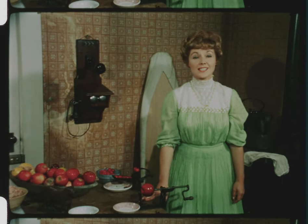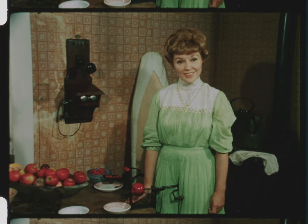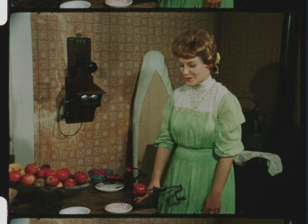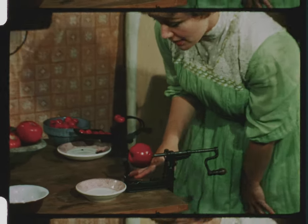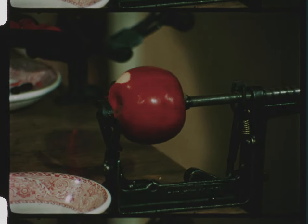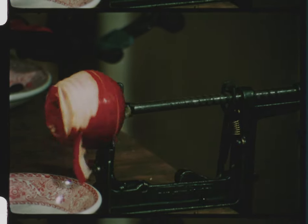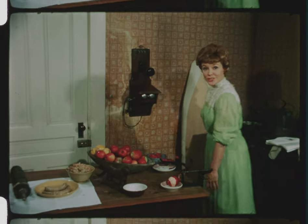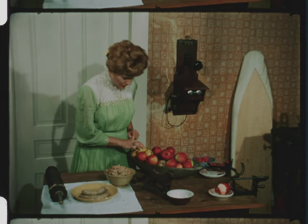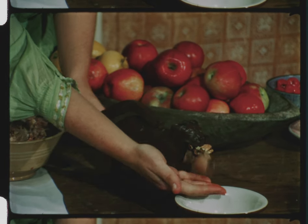Then, of course, there was the matter of peeling and slicing apples for pies, puddings, and applesauce. In the old days, Mother had to use a paring knife — at best a slow process that often resulted in a cut finger. But now she had a machine to do the work for her. All she had to do was put the apple here, place the blade in position, and then turn the handle — something like sharpening a pencil. It worked pretty well. Sometimes. A good dessert often needed nuts, too. And this is where this automatic nutcracker came in handy. All you did was put the nut in the dog's mouth and push down on the dog's tail, cracking the nut.